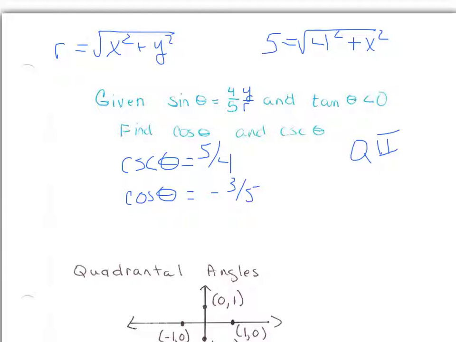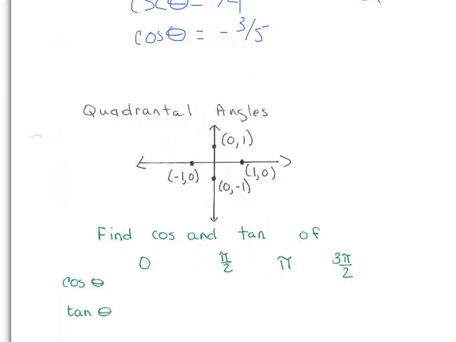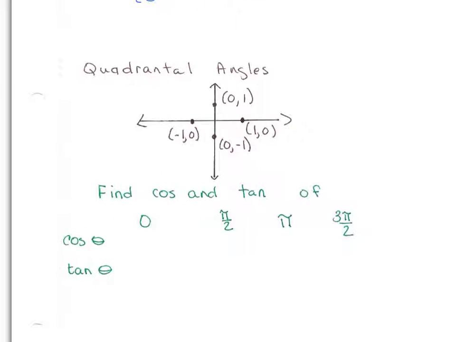Okay, let's look at quadrantal angles. For quadrantal angles, we go back and consider unit circle values. Real often, even when I'm working on calculus or a paper like this, or working on angles, I'll draw these quadrantal angles. I'll draw these points. Because we know here, hopefully, this corresponds to either 0 in radians or 0 in degrees. This is pi over 2. This is pi. And this is 3 pi over 2.